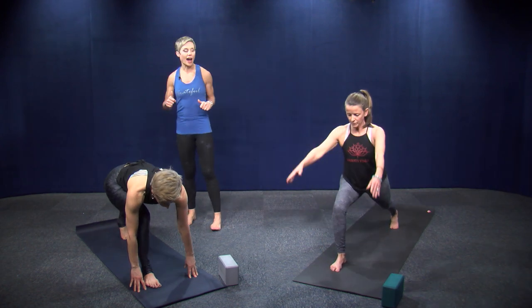That's also known as a high lunge. So get comfortable here. And really root down through that front heel. Reach up nice and high, or you can take stadium arms, like Colleen is showing you. And then what I want you to do is I want you to take some pulses.